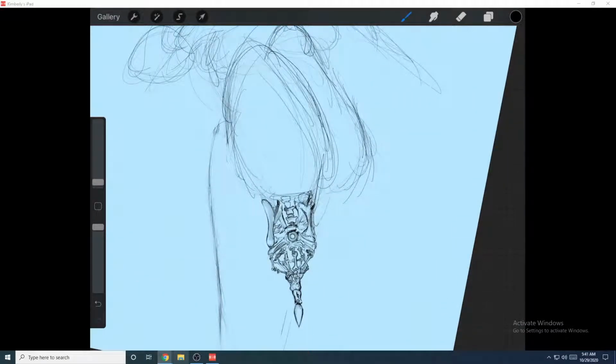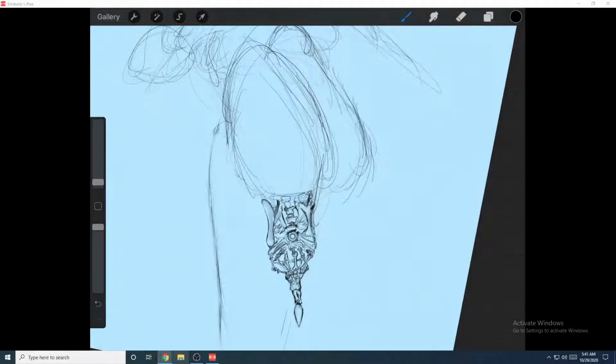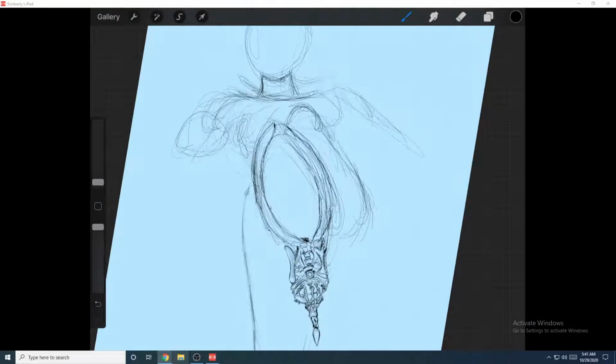Now this area here on the sole, I was thinking of doing like a mouth. Like jagged teeth. Like a maw. So let's see. So like the outside, so like right here and right here is the jaw. So maybe this character, maybe they eat their opponent. Or I could have it like this is another skull and this is the jaw. Like here's the upper part and here's the lower part. Let's see, but I kind of like the idea of like a lamprey type of mouth.